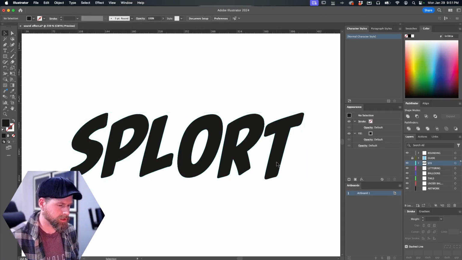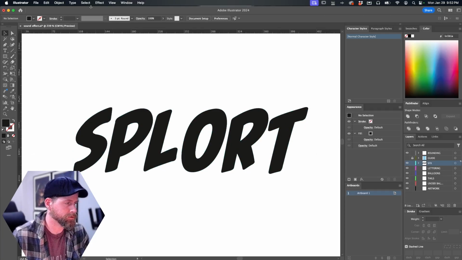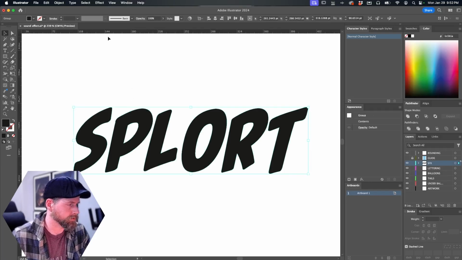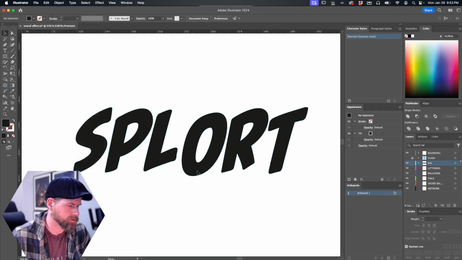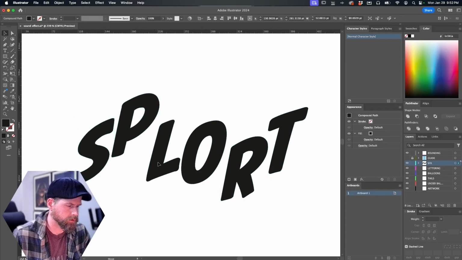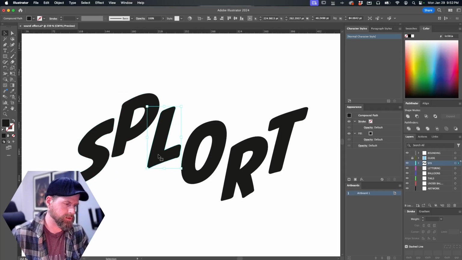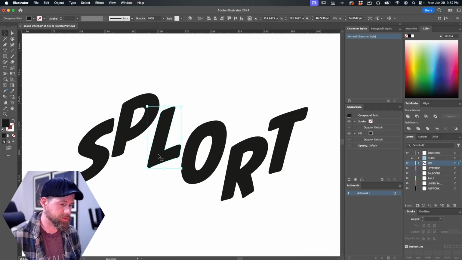Now these can be independently moved around from one another. In order to do that, we want to release them from their group, and it's actually very easy to do so. You just select the text again and then go to Object and Ungroup. And now each letter is its own independent shape. And this is where the fun can begin. This is where we start to really play with the shape of the letters and the arrangement of them, the stretch, we're going to bend, we're going to pull, and really give it some life.